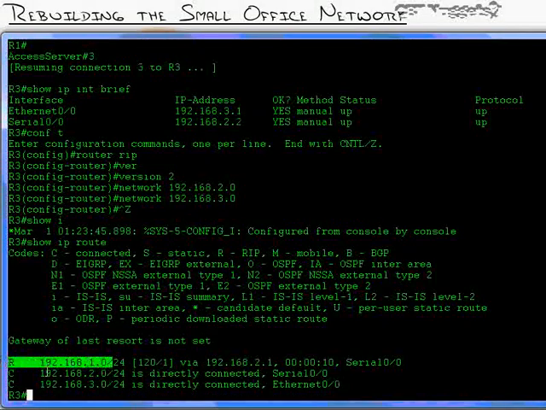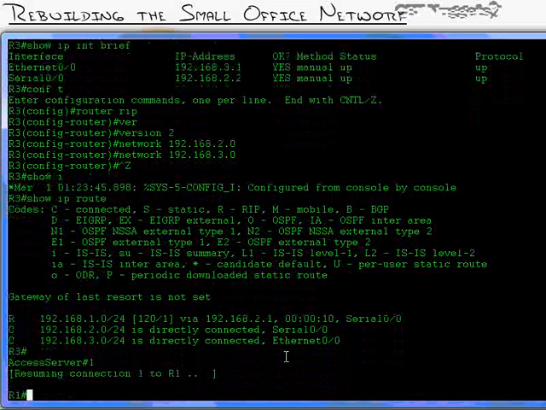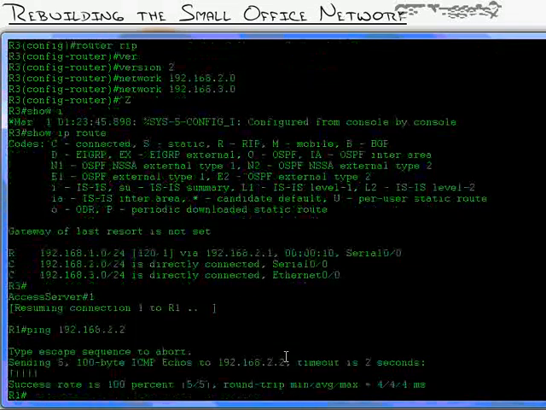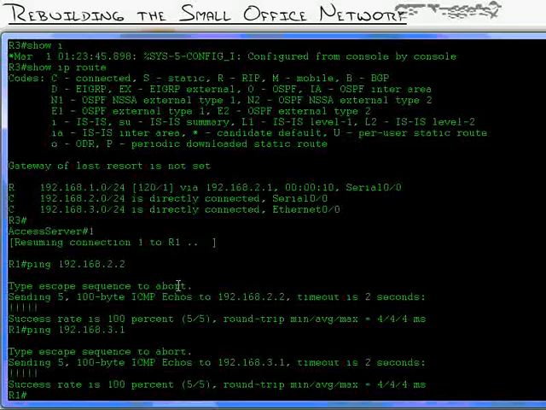Router 3 has now learned about 192.168.1.0. So if I go back to router 1, notice all I did was set up RIP. Go back to router 1 and try that ping command again. Success. We are there. Because router 3 now knows how to get back. We should be able to successfully ping between everything.